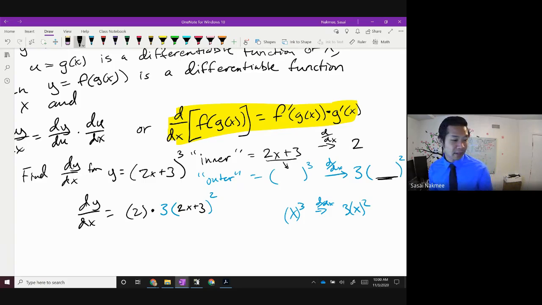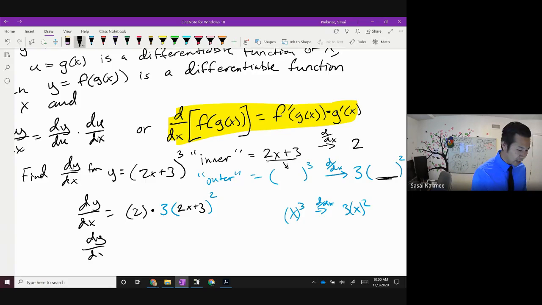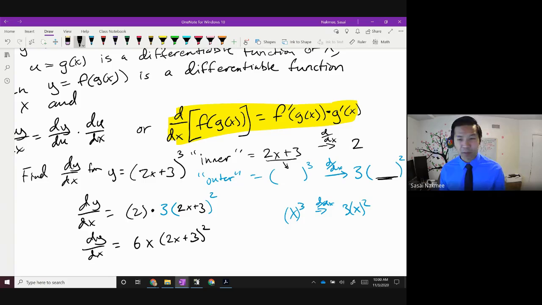And that's my derivative, guys. That's my derivative. I can clean this up if I want to. I could simplify this out. dy dx is equal to 6x times 2x plus 3 squared. You could FOIL it out if you want to, but most of the times, like I said before, you don't need to. You don't need to simplify unless there's more problems where you're going to need to take the derivative again, and I don't want to use the product rule, or it's a multiple choice problem and you need to select the correct one. But in this particular case, you're good. You don't need to do any more.